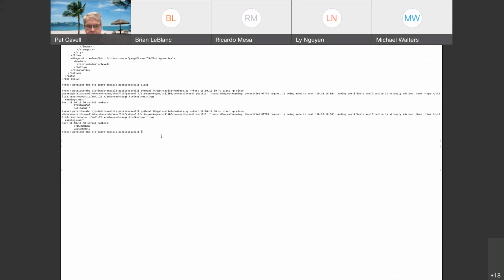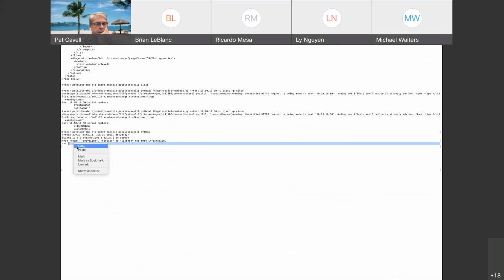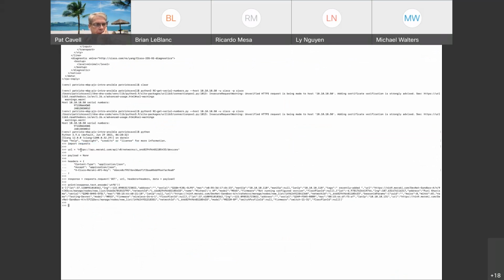Let's see if I can go into Python. I'm in the interactive Python, and I'm going to paste that program in. Let's see if this will work. And sure enough, I ran a Python program, and this is the response back. Unfortunately, it doesn't format it very well. What I got back here, highlighted in blue, is all the devices in a network.